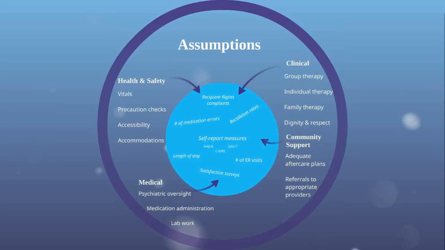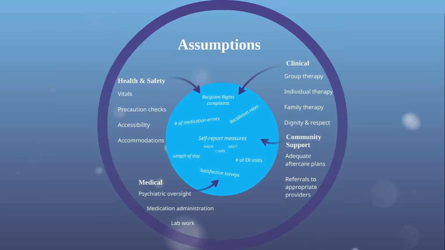So psychiatric oversight. There's assumptions or there's expectations on how many times a person sees a psychiatrist at a hospital in a week. That medications are administered properly, that when a doctor writes a prescription, that within a reasonable amount of time, maybe by the next shift, that those medications are passed, and that lab work is done. So whether it's for medical issues, whether it's for like a Depakote level or a Clozaril level, that those things are taken care of in a timely manner and can be monitored appropriately.